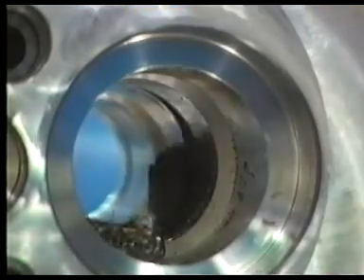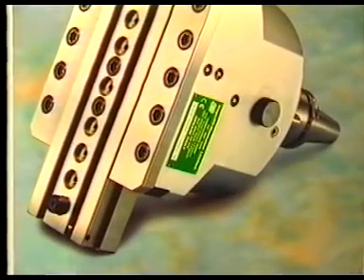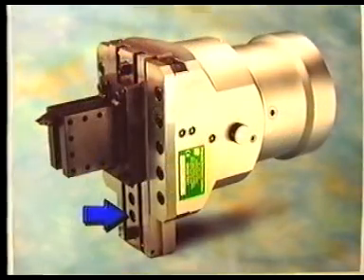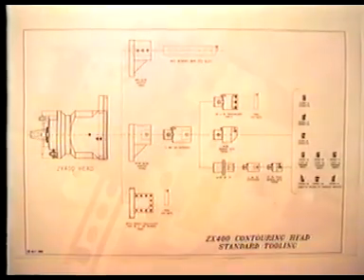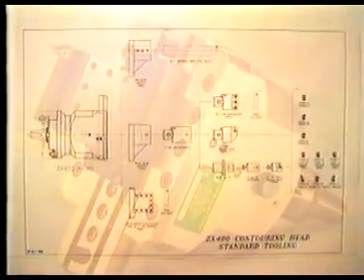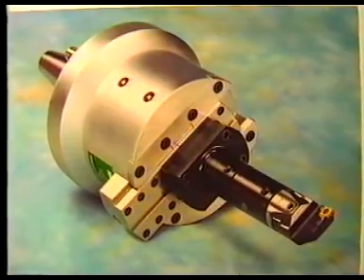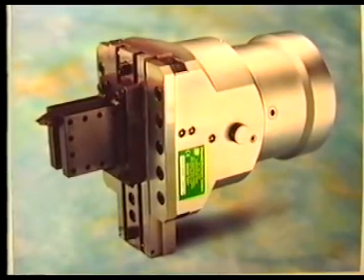The facing and contouring heads can handle large or small diameters and can even perform operations on or near the centerline of the spindle. The heads feature single tool slides with qualified locations that allow accurate positioning of top tooling when making diameter changes beyond the stroke capability of the head. Standard modular top tooling packages are available, and custom designs are offered for non-standard tooling. Three standard models are available with tool slides from 8 to 24 inches, radial cutting strokes from 1.5 to 3.5 inches, and feed ratios of 2:1 and 1:1.